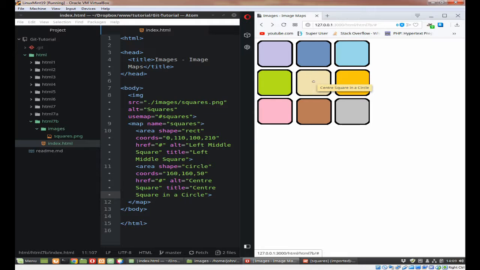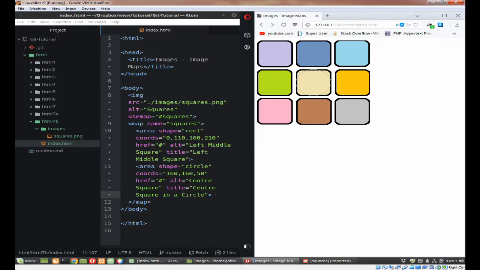But because this is a circle, if we move it up here, notice the pointer is changing, and that's because we're actually in a circle. I've just clicked on it, and you might be able to just see the border here. So while you're inside the border, you've got the clickable area, and as soon as you move outside, it's gone.